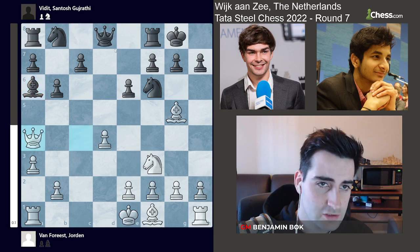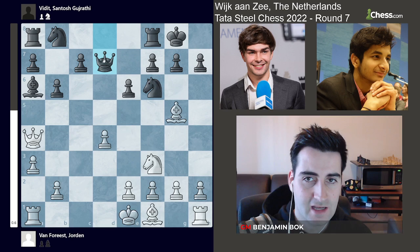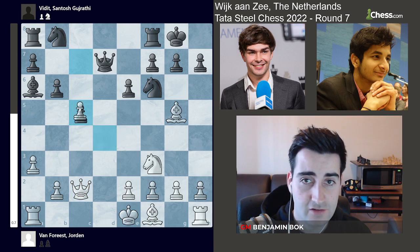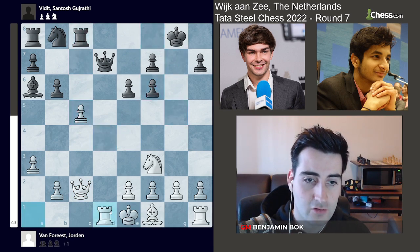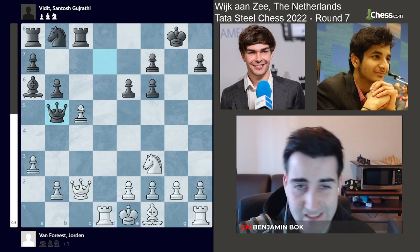Now queen a4 is usually the main line. Queen d7 was usually played by Kramnik. And there's a lot of things white can try, for example, queen c2, and black tries to open up the center very quickly. The main line goes something like this: trade, rook d1 and queen b5 with massive complications. I mean, black has sacrificed a pawn.